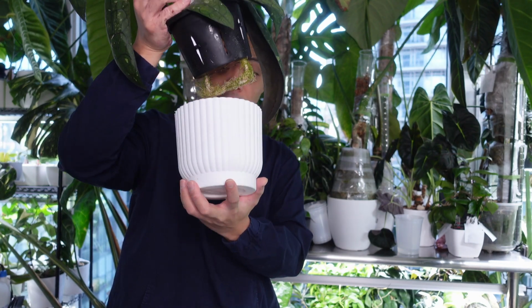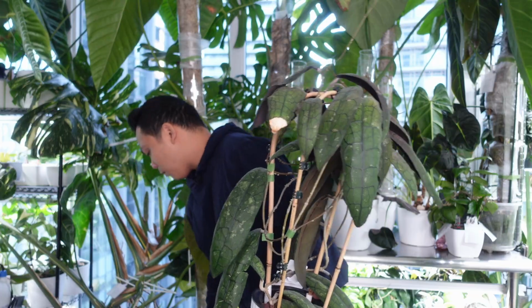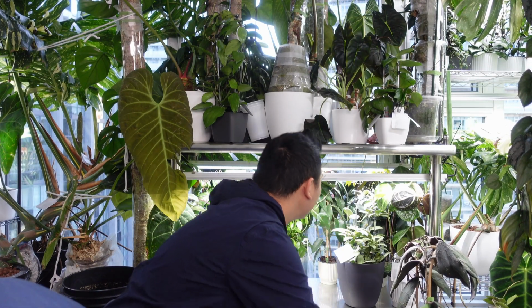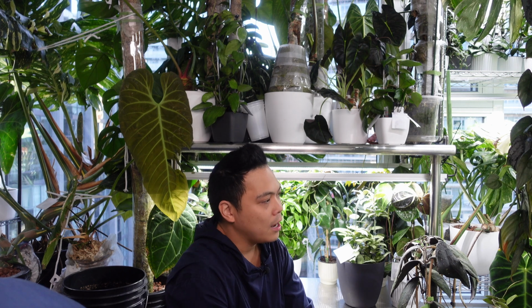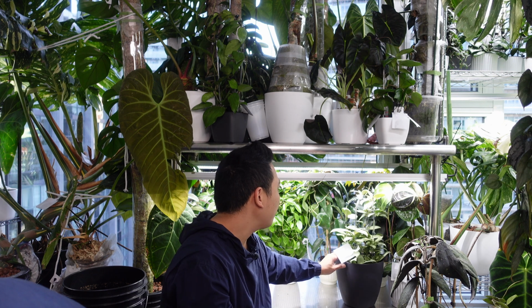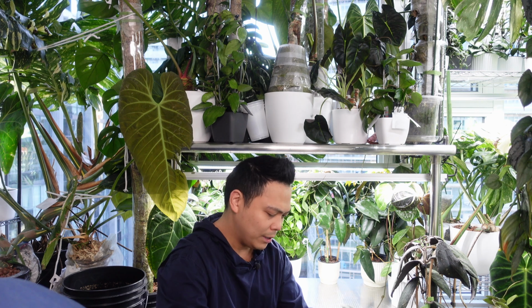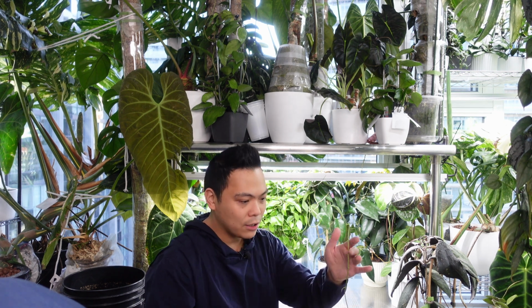Wow, reservoir is dry. Okay, so I know I said I was gonna plan to change my nutrient solution tomorrow, but I'm just gonna put water in, in case. I'm just trying to see, because I'm gonna be honest, this bottom shelf here, because they're more mature and established, I look at it less, plus I have to move so much in order to look at them. So I'm just gonna look, and I'm removing the sachets because I think we're on week 7 and I just want a fresh batch of beneficials.